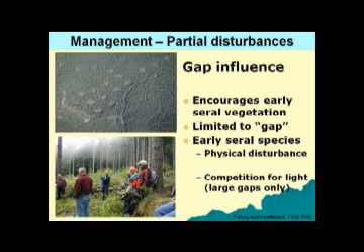Last point I want to make when we talk about gaps, I know when we looked at the gaps, clearly they are the conditions where you really get that early seral vegetation in. And we talked about gap size. I know Tom mentioned the 1-to-1 ratio. I think for most of our forests, based on our assessment, if you're under an acre, you're probably missing out on something, or you're looking at very short-term benefits. Clearly, our quarter-acre plots showed that the benefits were very short-term. I think the 1 acre multiplies out closer to the 1-to-1 in that sense anyway, so that fits quite nicely.